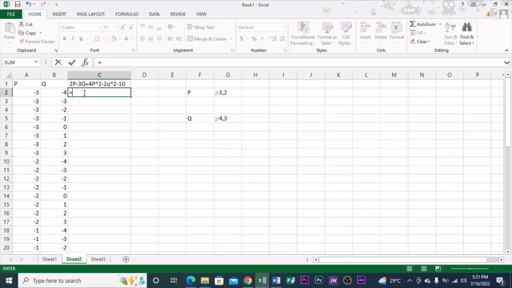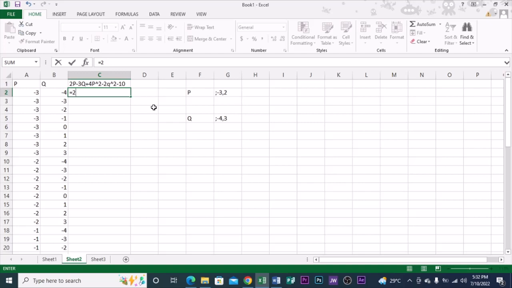So you bring your equal to sign, then you bring your 2, the 2 over here. As the 2 comes, what we have is P. So where is P? P is on the A column. So you see A2.